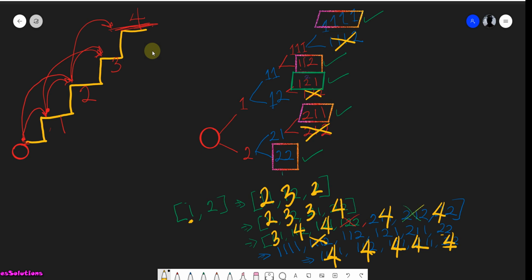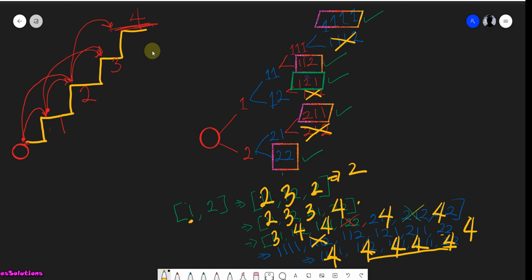So it means that I will continue until everything is 4. So at that point, the minimum is 2. But at this point, the minimum is what? It is 4. Everything here is at least 4. It's not greater than 4. It's not less than 4. The minimum is 4 here. But at this point, the minimum is 2. The maximum is 3. At this point, the minimum is 2, but the maximum is 4. So we can't use max. That's why I change it from max, because I know that there will be a first point where we get to our maximum step already. So I want to continue until all of them are 4.